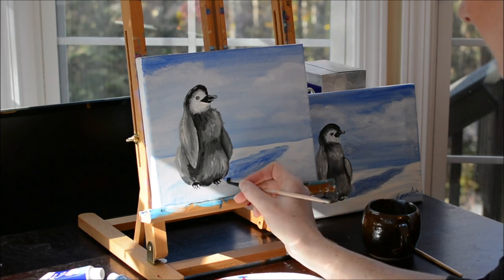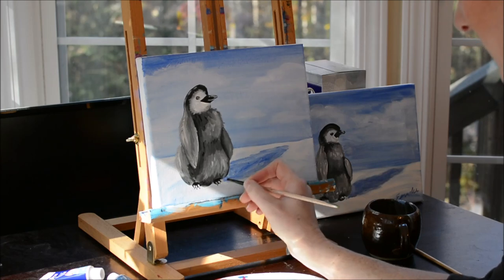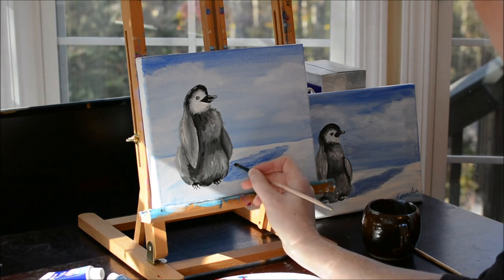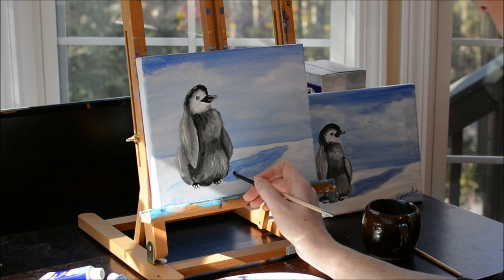Blend, blend, blend. But don't erase the feet that you just drew. So be careful when you get back to the penguin. But just blend this out. Look like a shadow. Oh, not too bad.